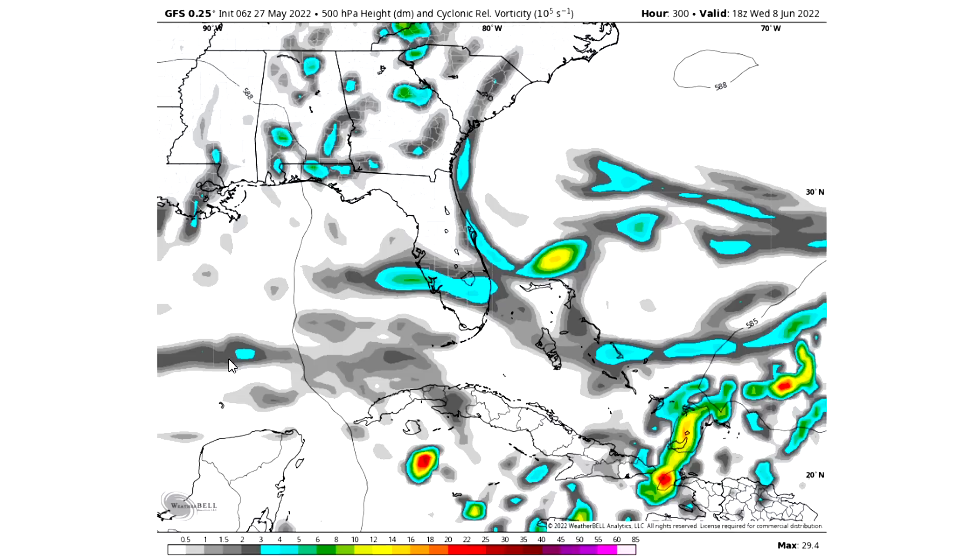It could really intensify to whatever degree — it could be anything. We're going to continue to track it daily, so tune in with us every day for the latest information. So far the European model has been sticking to its guns, which is a good sign that a model might be onto something. The GFS model has been changing its mind left and right, showing completely different things day to day, which is usually a sign that a model does not have a good handle on what's going to happen. But that's not to say the European model will be right and the GFS will be wrong.